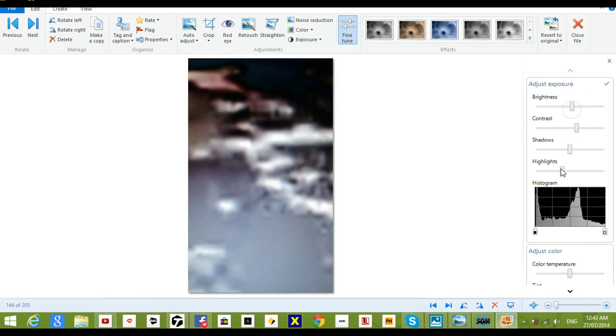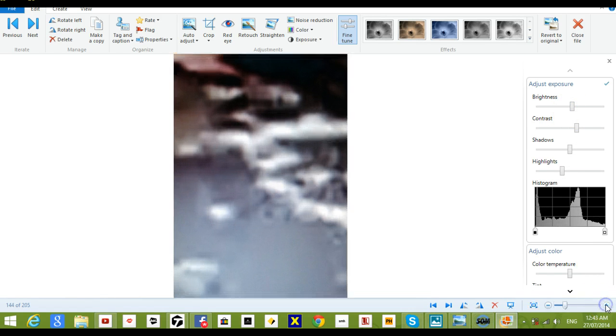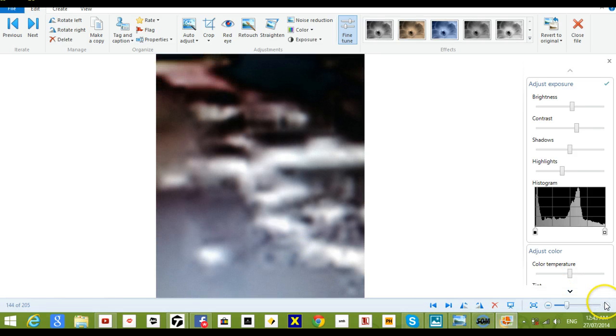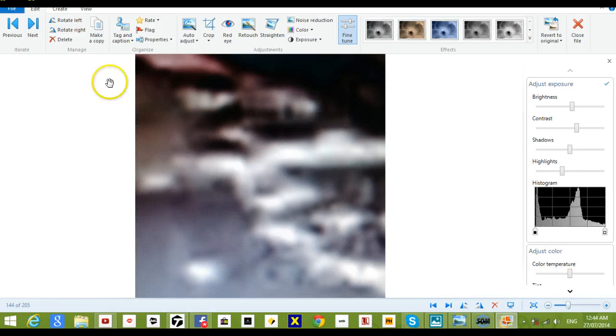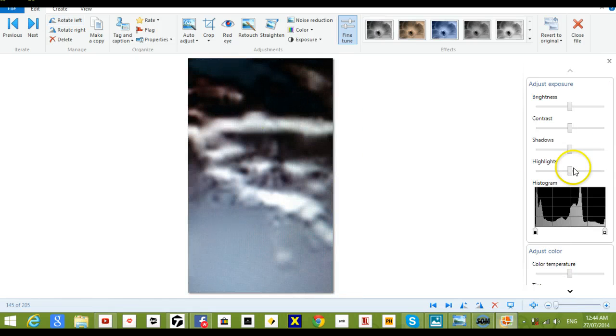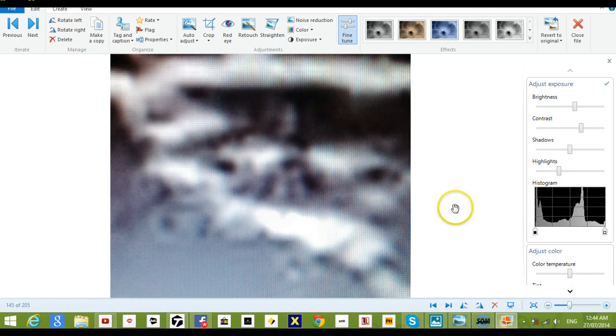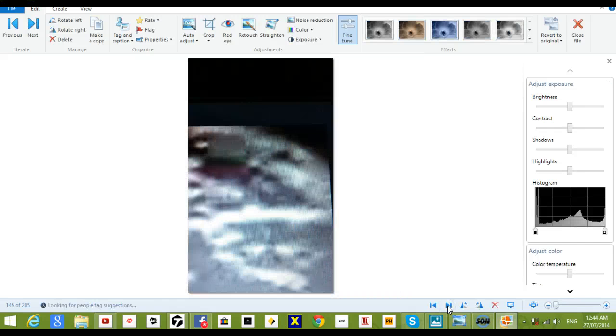I think this is the real deal. There we go, look at that, that's beautiful. Every little opening, every little window, every little pillar. Again.